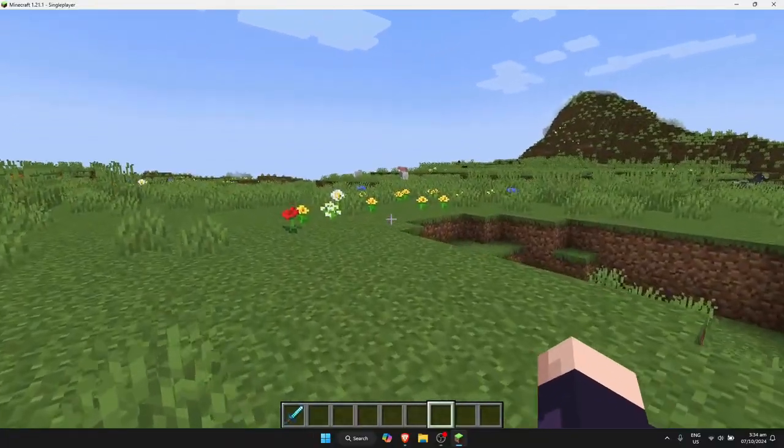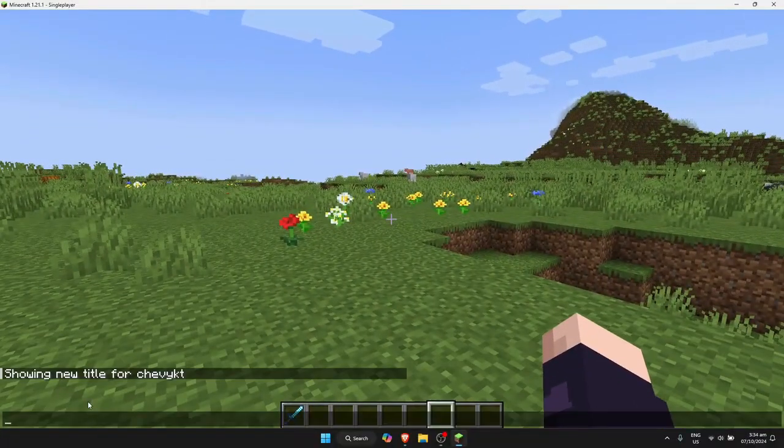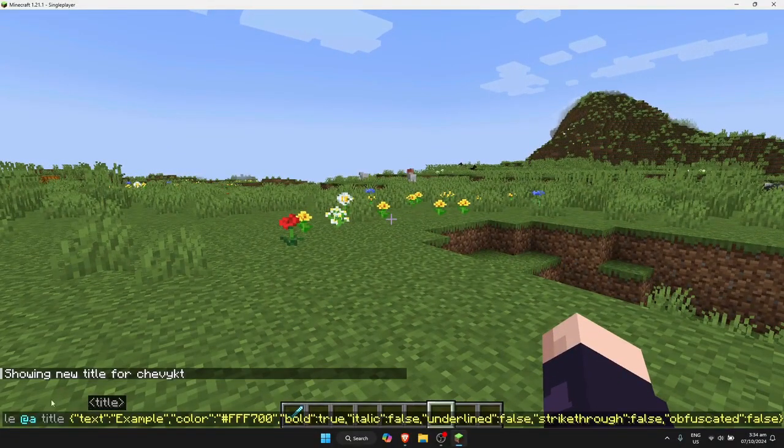So there's another command that I will show you guys. So I will put it on the description so you can also use it. So I'm just going to paste it right here. And once it's right here, as you can see, there will be false. So you will see words there that says false.